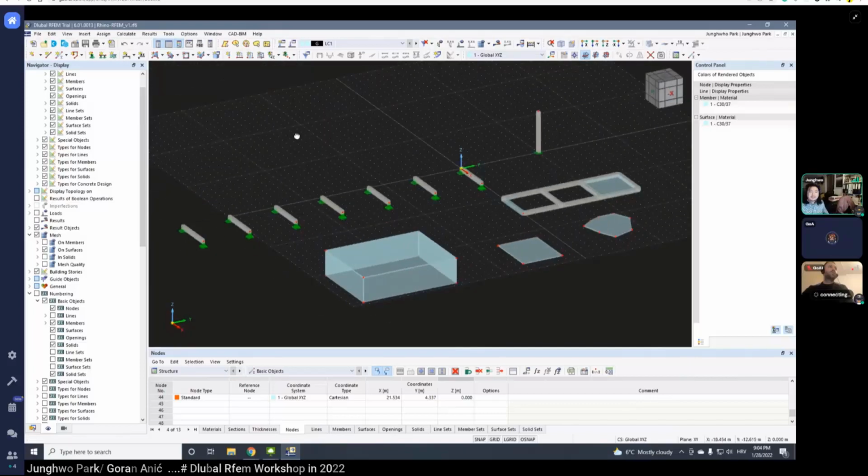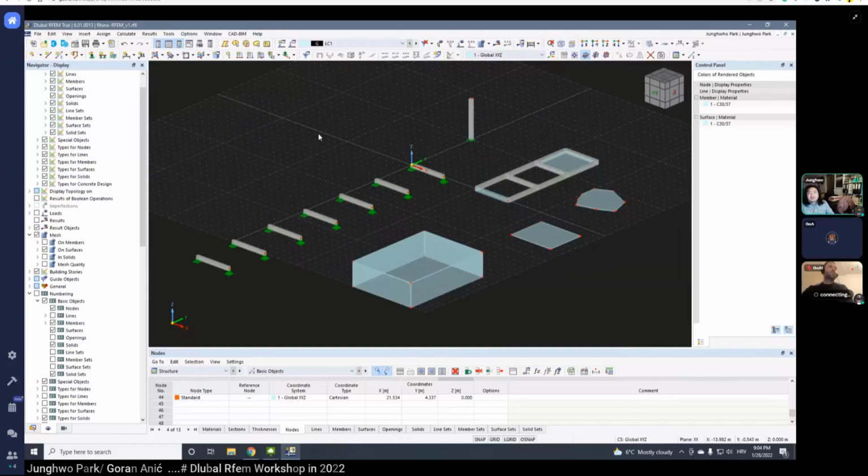Cool, Goran. Let's maybe finish for today, and then next week we continue with how to make openings. Basically we now know how to draw members, slabs and wall kinds. Next week we will show the import from DXF, IFC, create some openings, and prepare maybe one or two elements for calculation, and they will see how it combines.